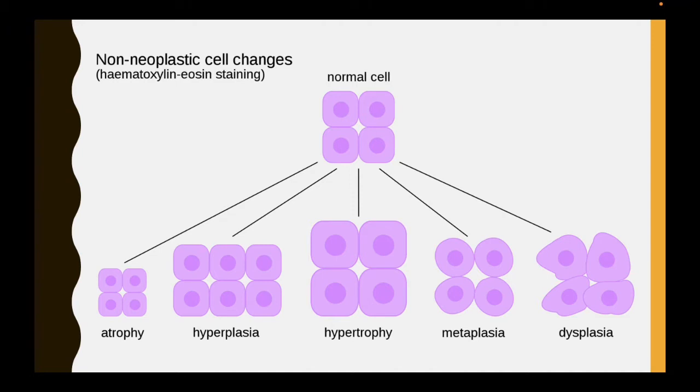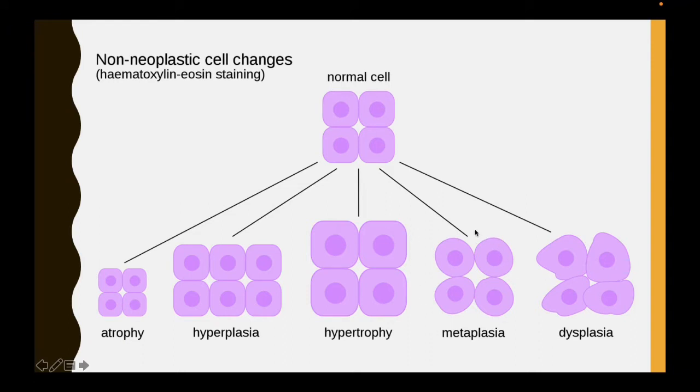In the case of hyperplasia, you can see that the number of cells has in fact increased. So here we can see 4 cells, but here you can now see 6 cells. So this is basically what we define as hyperplasia. It's an increase in the number of cells, whereas atrophy is a decrease in the size of the cells. And hypertrophy is the opposite of atrophy. So it is basically an increase in the overall size of each cell. Compared to the normal cell, we can see that it has grown in size.